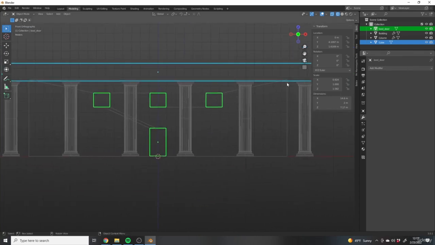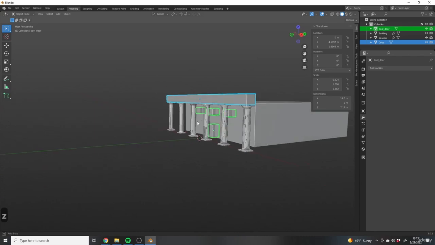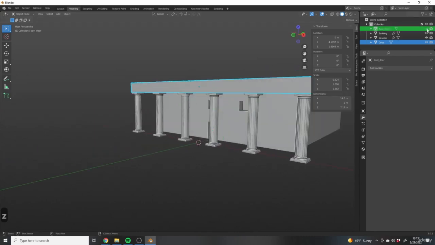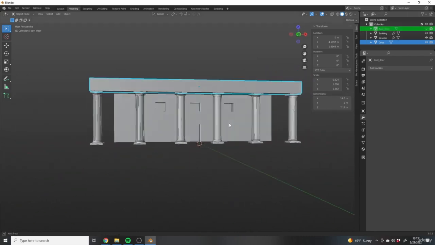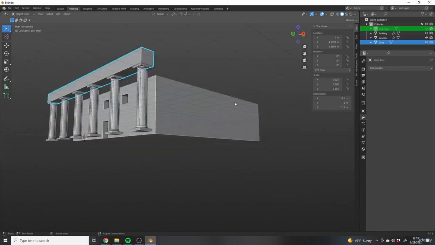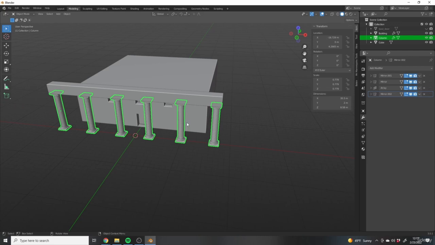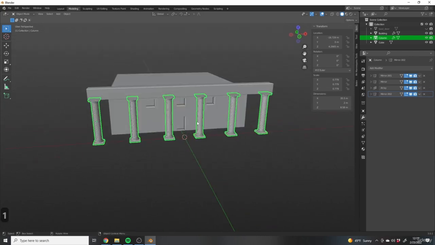It's just kind of telling you where it's going to draw these new edges to connect with these vertices. Okay, let's hide our Boolean object. Great. And you can do as many as you like, go all the way around, whatever you like. We are going to go all the way around, just maybe not with the windows.